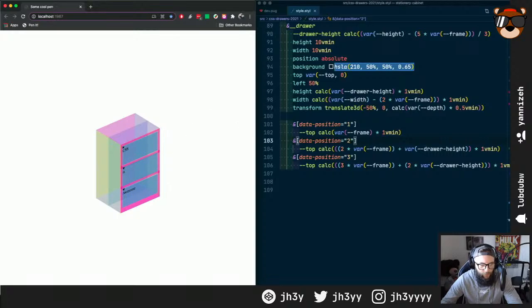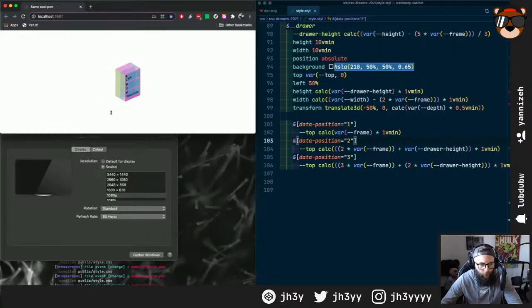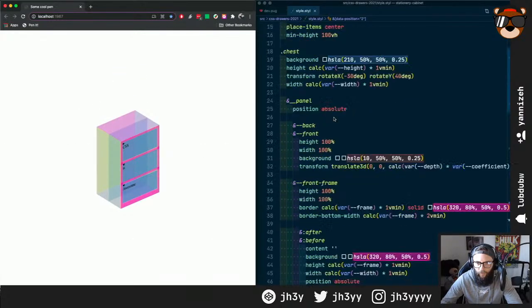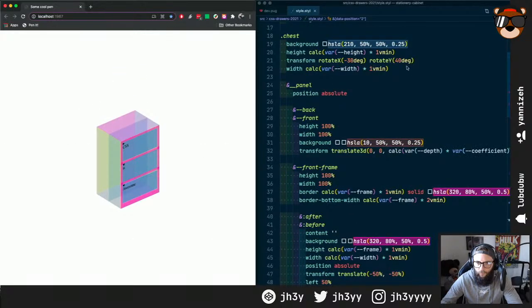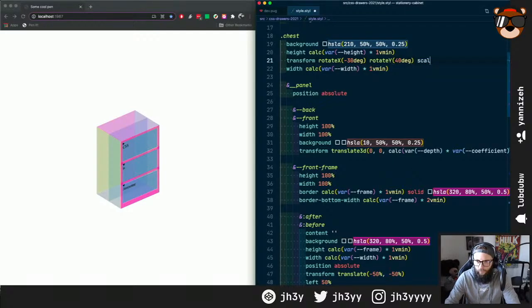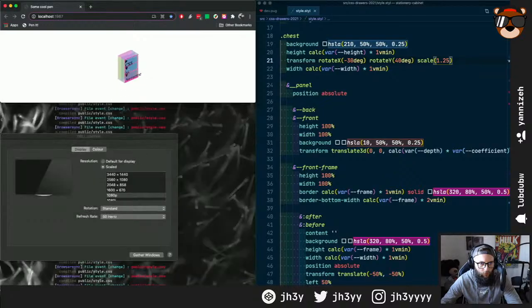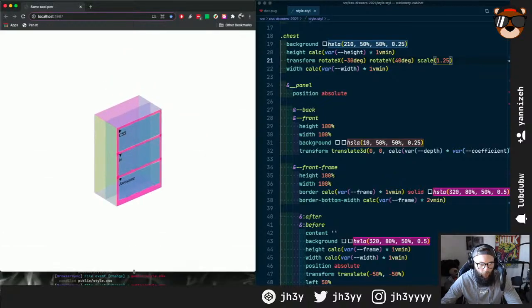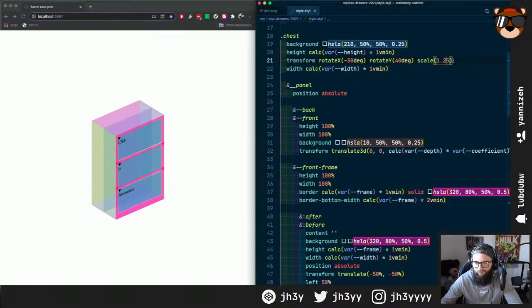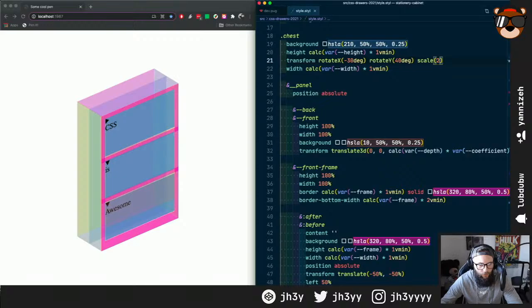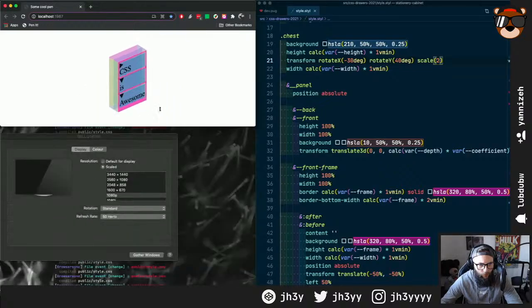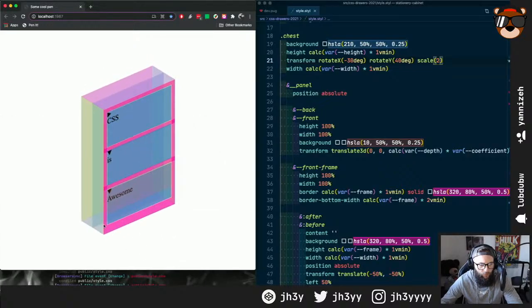But yeah, this should just scale up and down nicely, and if we really want, we can just do something like this. That's made it bigger, but it'll still be fine. You could even do, I want to say you could do 2, but I might push it a bit too much. No, it looks fine. Although it looks kind of weird because the depth doesn't seem to be scaling.